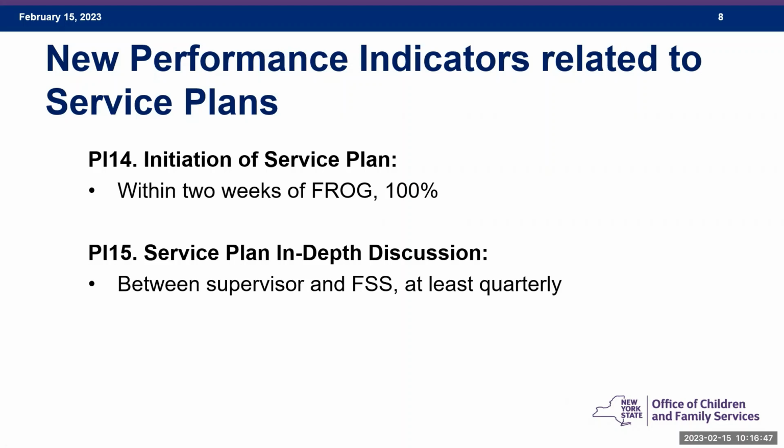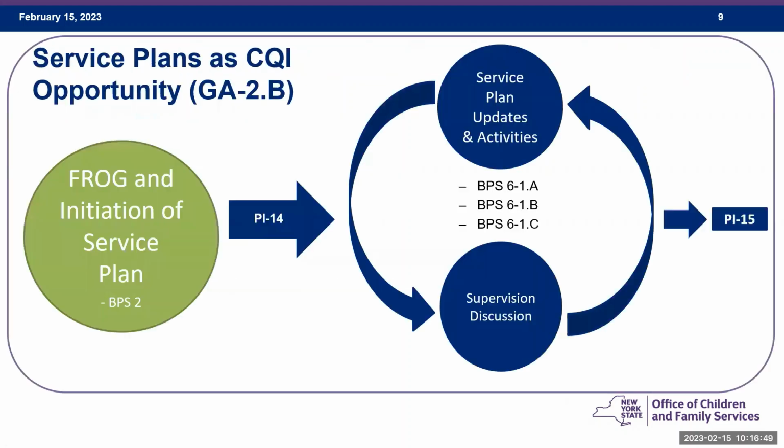Thank you, Ava. I appreciate that. So just to broadly show what this could look like visually then for everyone, and how this flow of what Ava just discussed, this is how we see it: there's this FROG initiation and service plan for BPS2. And that really leads us into the performance indicator 14 of having a service plan at least 2 weeks after the FROG.